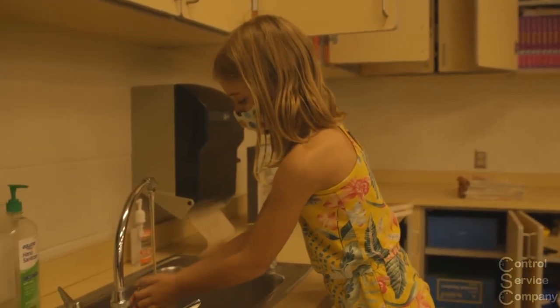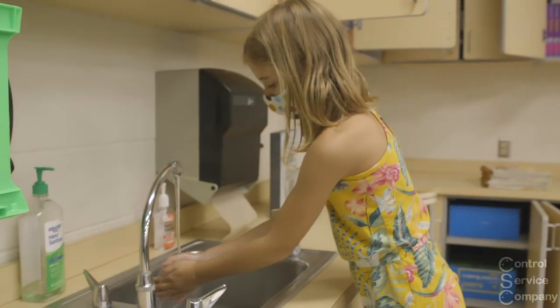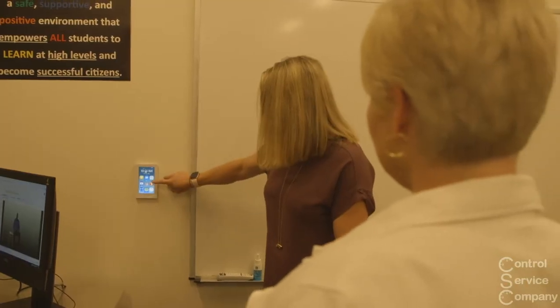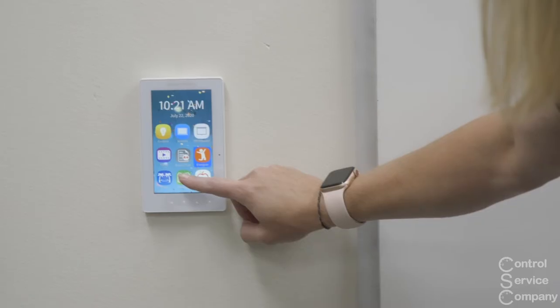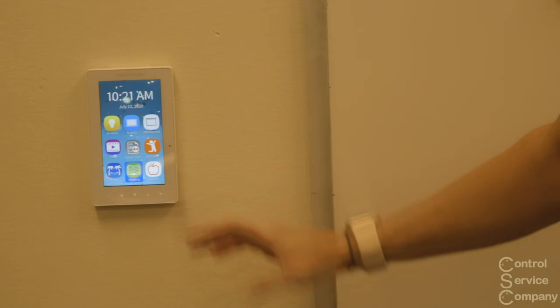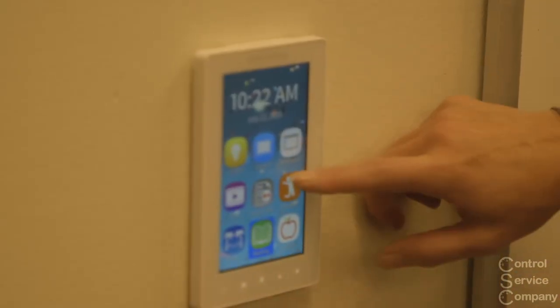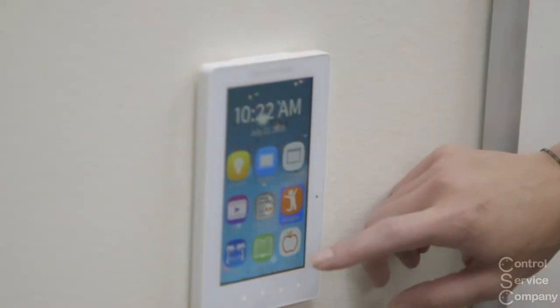Kids are not going to be able to move as much as they had in the past — we have to track kids, know who's been exposed to who, and that's going to impact movement. The ability to increase their energy and decrease their energy based on the lights, I think, would be very impactful in all of our rooms this year, because we're going to need to think differently about getting energy up and bringing it down in ways we never thought of before.